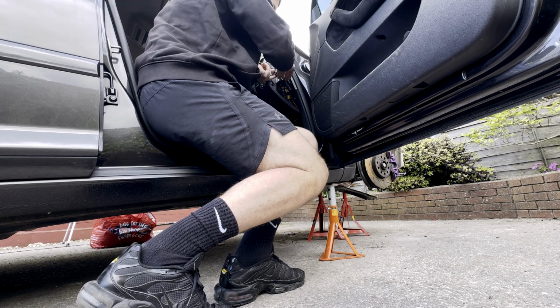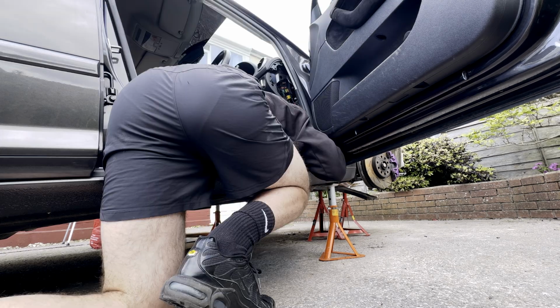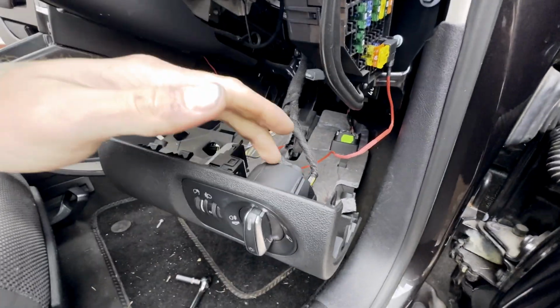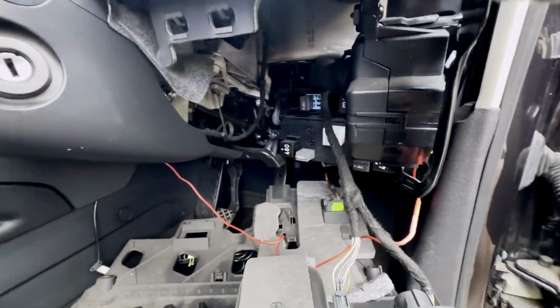So first things first, we're going to go ahead and get this side panel for the dashboard off. I'm just using a screwdriver to pry this off, and then we can get to the bolts that are underneath it. So we managed to get this bit off. As you can see, we've got all the connectors for them with their plugs.